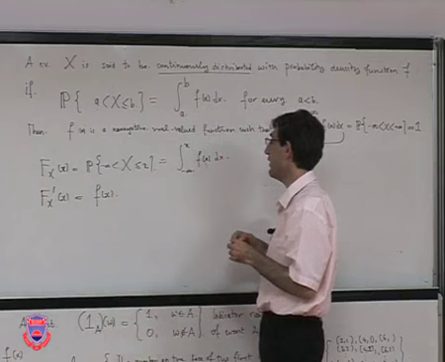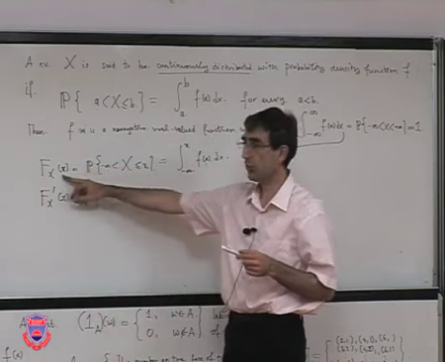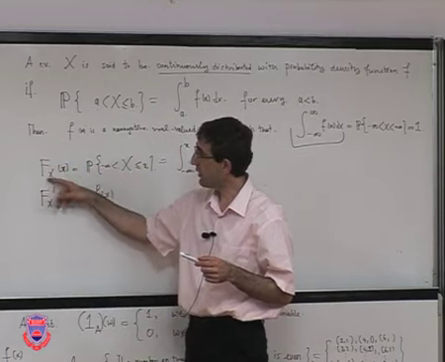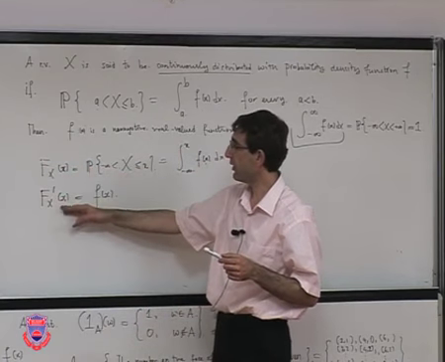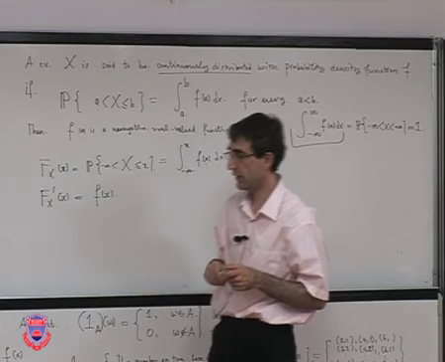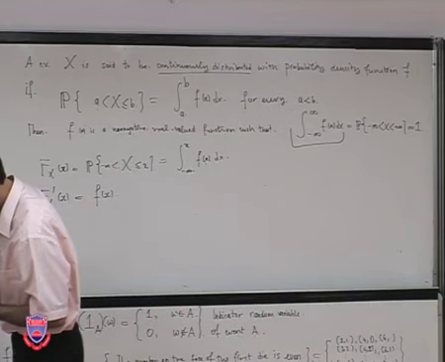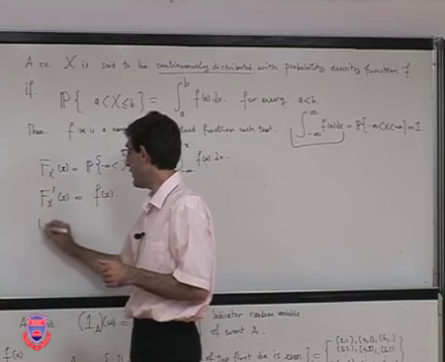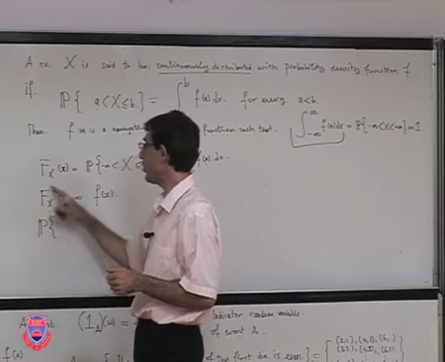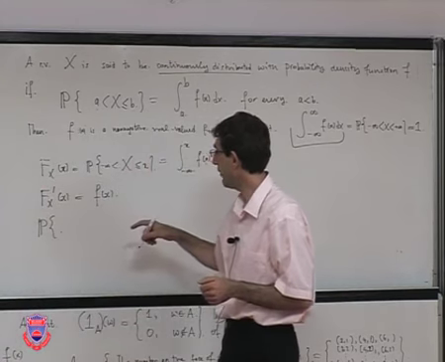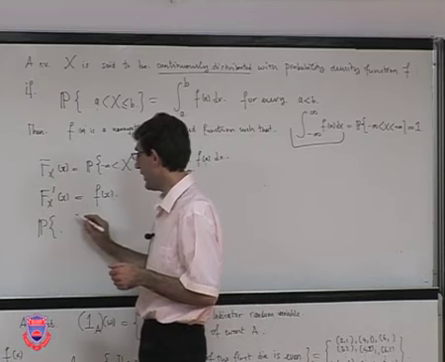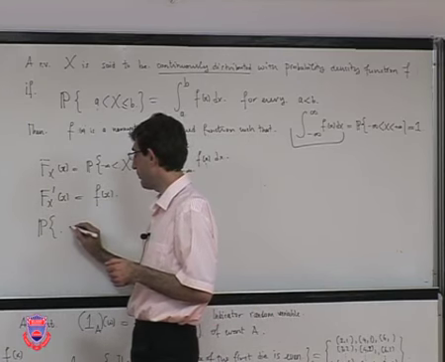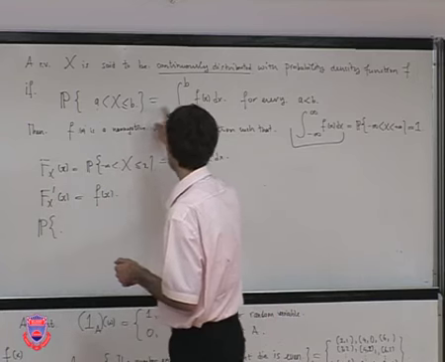So if you are given the density function, you can calculate the distribution function by integration. But if you are given the distribution function, you can take the derivative to find the density function. Right, like this. And I might also write things like this. I usually don't use f explicitly. If we ever need to integrate something with respect to the density function, you can go back to this one.